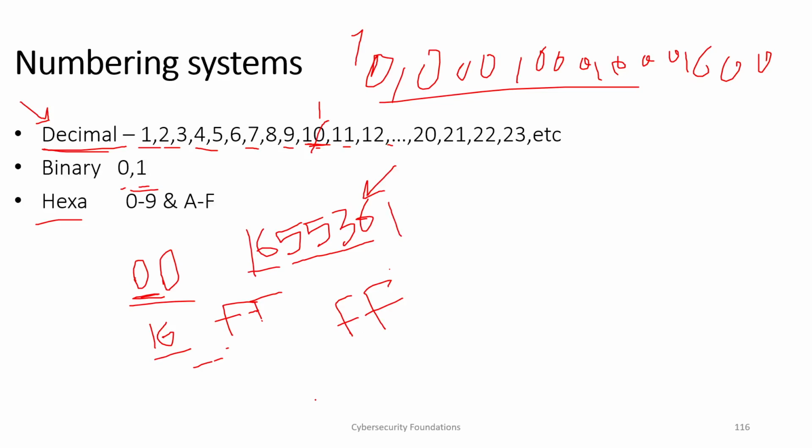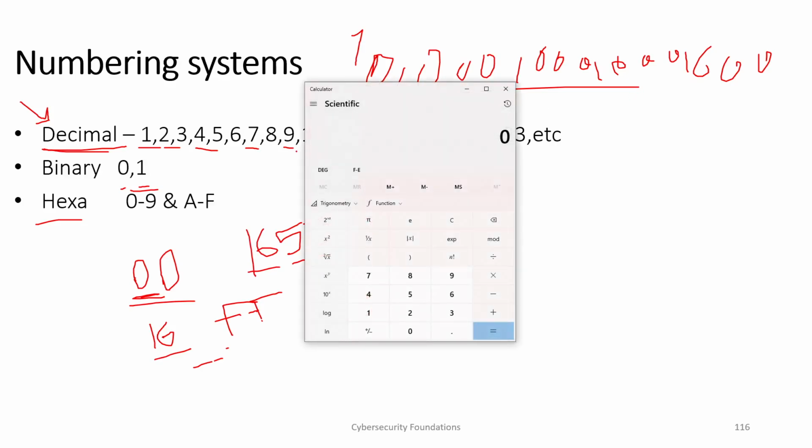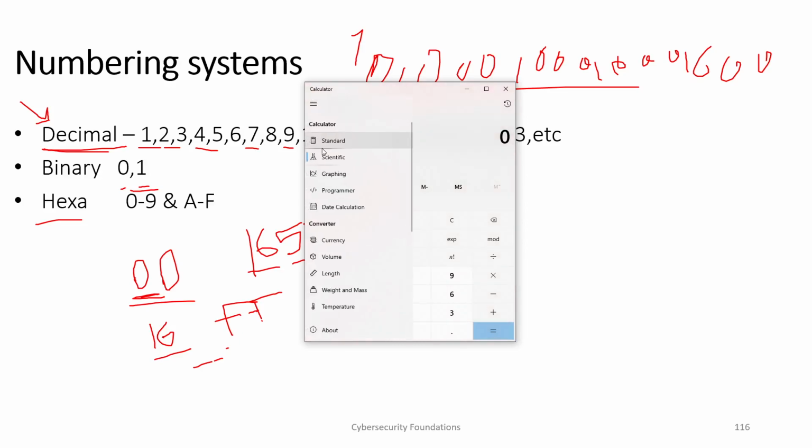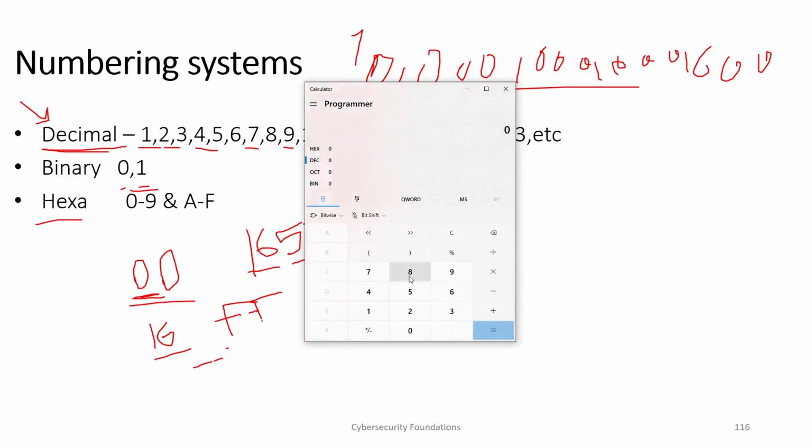To make it clear or to test it by yourself, you can open the calculator of your Windows. You can select the programmer mode, and you can write the value in hex of FF. And then check how much it equals in decimal. I believe it is not FF. I'm so sorry. FF equals 250. No, not 65,000 and all of this stuff. Okay, so I believe FFFF, 4 Fs, is what equals this number.